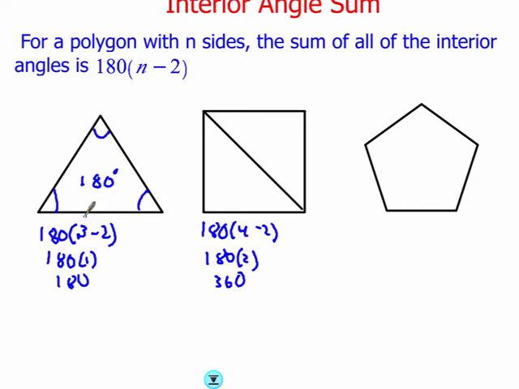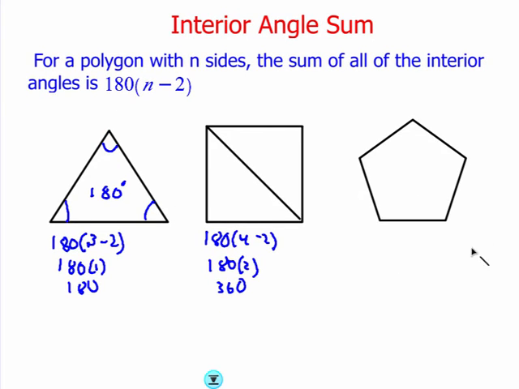And if I know that each triangle has an angle sum of 180 degrees, I just do 180 times my number of triangles, which is 2, and that gives me my total sum, which is 360. So that's how this is derived for every single polygon: you split it into triangles, and there will always be n minus 2 triangles that the shape can be split into. And then from there, now you can say, well, I've got n minus 2 triangles. I take 180 times n minus 2, and I have my angle sum.